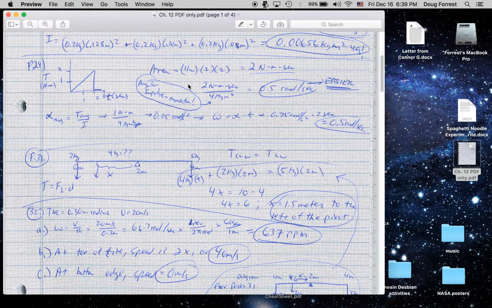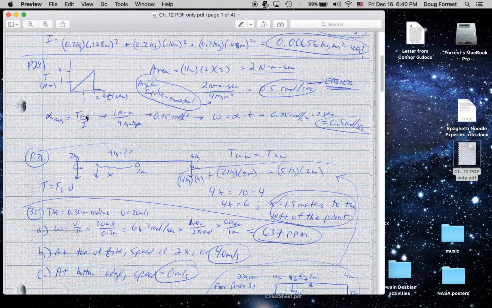then I could figure that out in terms of the angular velocity. So just like how impulse divided by mass gives me velocity, or momentum divided by mass would give me velocity, angular impulse divided by moment of inertia would give me angular velocity. Kind of weird. Or I can simply figure out that angular acceleration is torque divided by moment of inertia. So my acceleration is 0.25 radians per second squared on average, and I figure that out for 0.2 seconds multiplied through, and then I get 0.5 radians per second at the end.